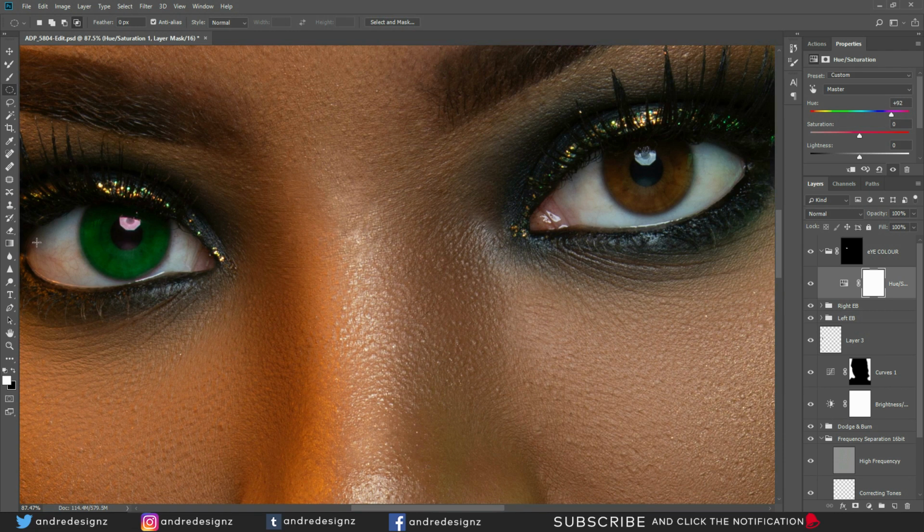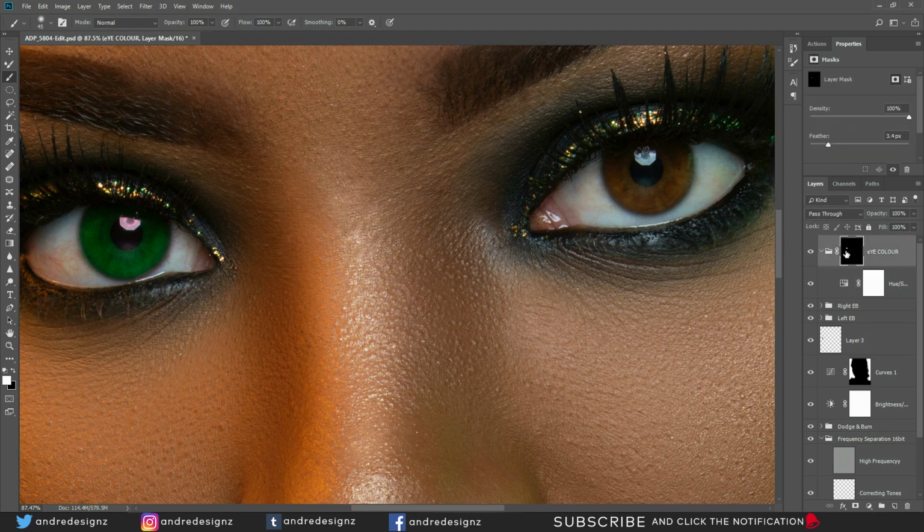What you're going to do is get a brush, press B on the keyboard for the brush, and put it at 100%. Then you're going to lower its size using the brackets on the keyboard, and then go over here and paint it. Oh wait, X to change the foreground, then paint it, because we do not want any color in here, right? Good. So that's done. Before, after. Good. That's how easy it is to change the color.